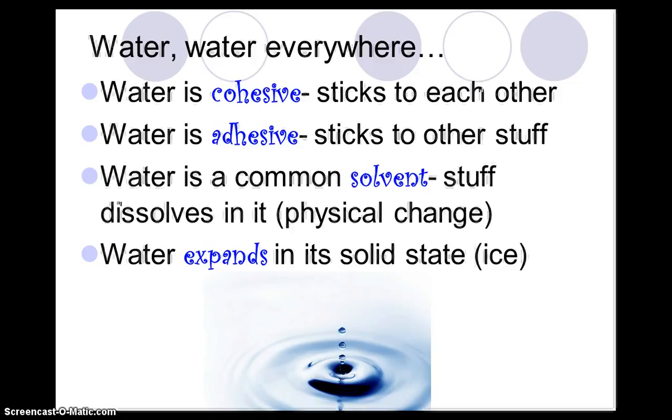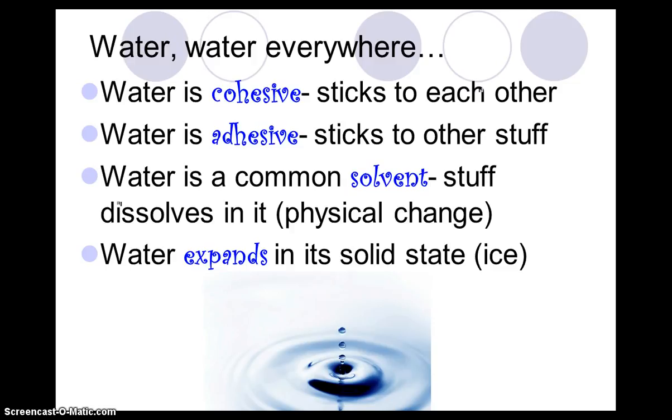But in essence, water's cohesive properties give it the ability to stick together. Water molecules can stick together. It forms something called surface tension. If you ever look at the top of water, whether it be in a swimming pool or a lake or a glass that you're drinking out of, you can see a nice smooth surface, and it's due to those cohesive properties. Water's adhesive properties allow it to stick to other things. So it can stick to windows and cars. It has that ability to adhere to other substances.